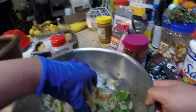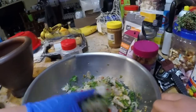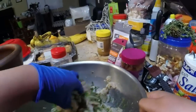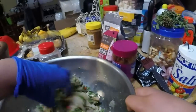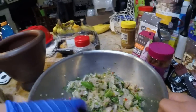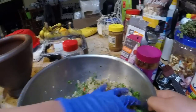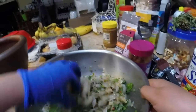Some people like to put lemon or lime on it. To me, the lap nam tok seasoning is already pretty sour. Those of you who like to eat it raw, this would be just fine. You probably want to put some lime to kill any bacteria maybe. It might kill, it might not kill. That's only a theory. Some people think it might kill, but I doubt it. To me, I always cook it. So mix it real well. Those of you who want to eat it raw, this would be awesome with beer, any Corona, whatever alcohol you want, to sit and just eat with friends and chill.